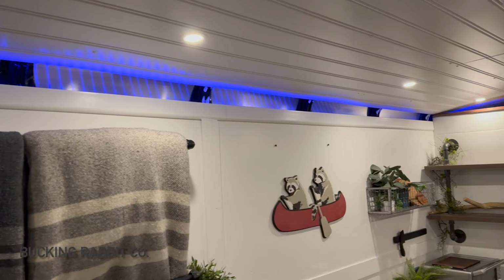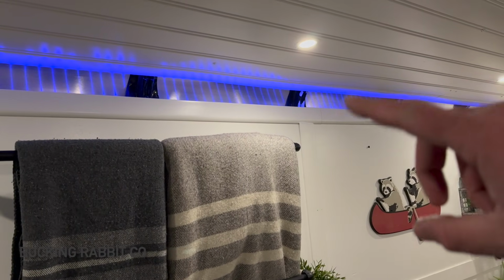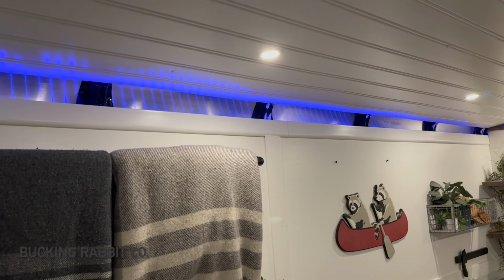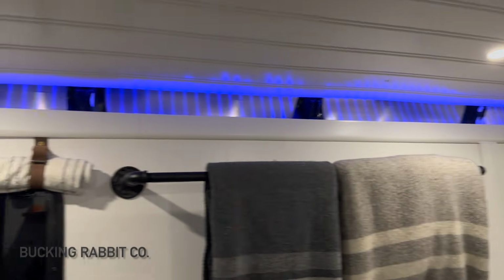So I am happy that we have the lights up there. It just looks a little unfinished because obviously I got some paint on the studs right there. And I think if I didn't get paint on there, because I thought I was going to cover it up, it'd probably look a little bit better.